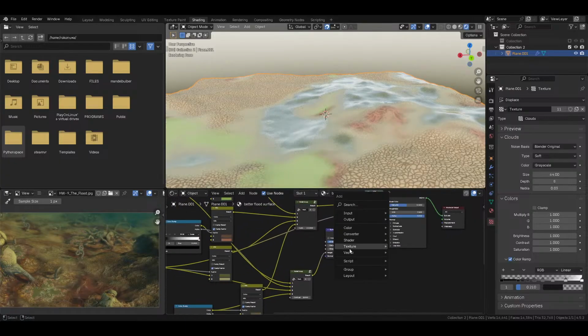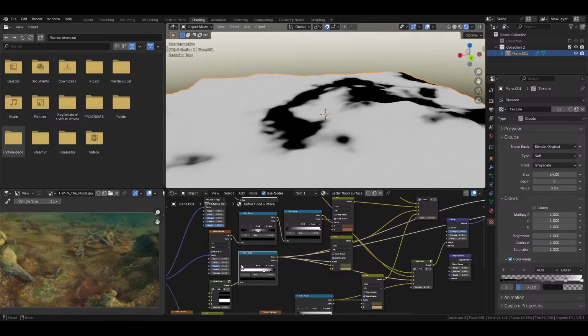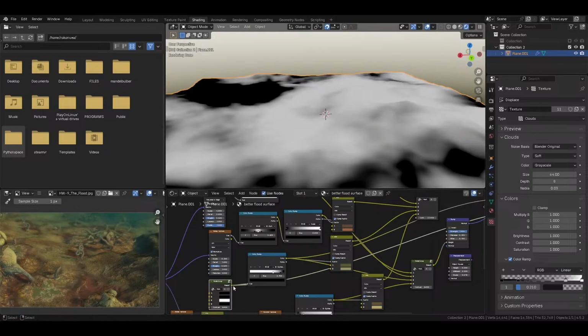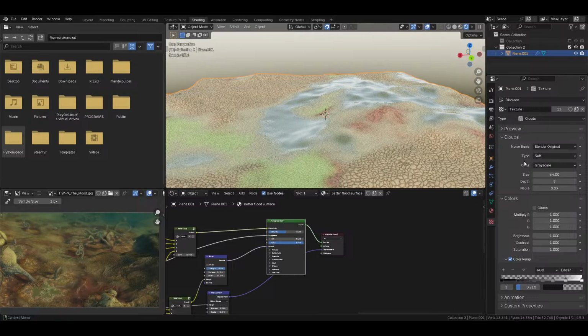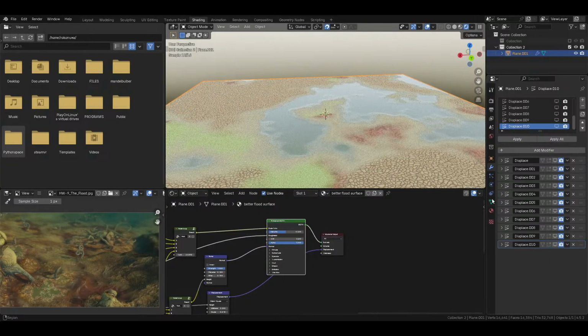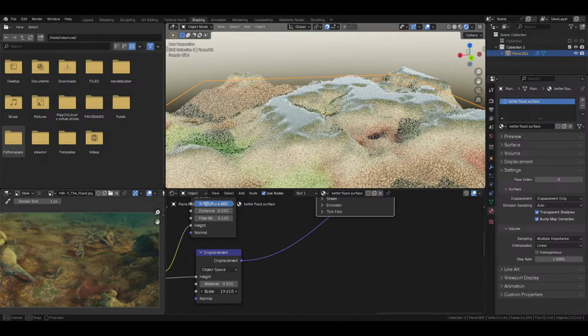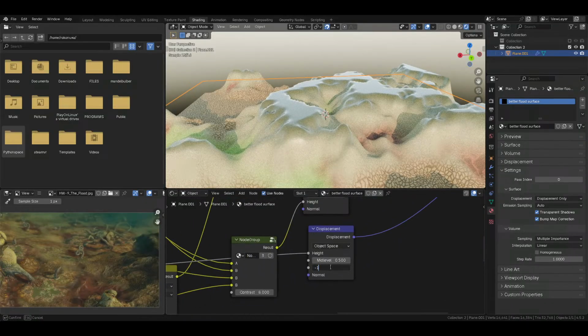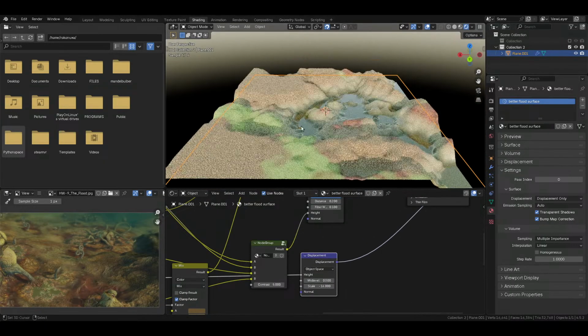But yes, if I wanted to do that, I can go to displacement here, and this is the puddle. Just take this value here, put that into the displacement, and I can completely remove all of these then. Displacement only for now. And I can make it do something like this. And then it will be accurate to the puddles.